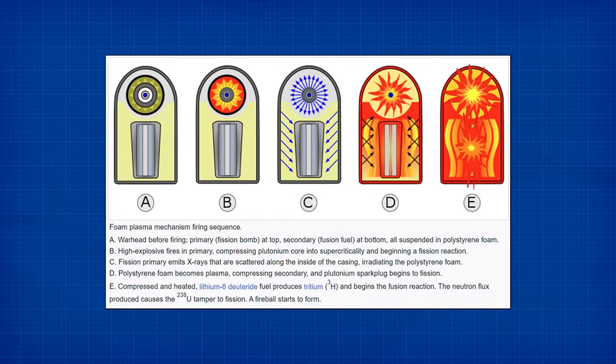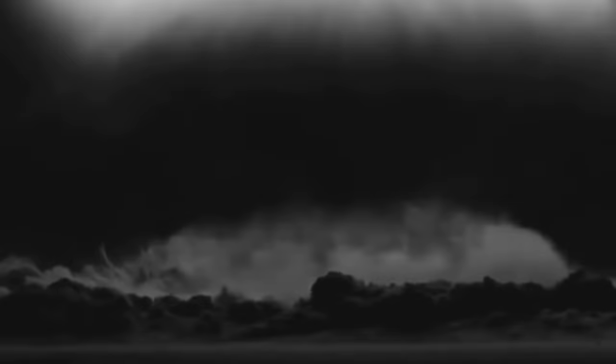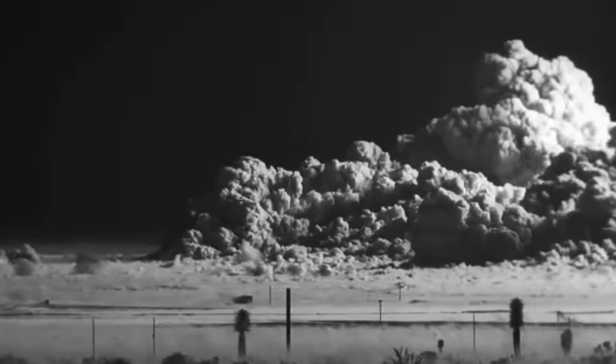In a standard hydrogen bomb, while the main source of energy is nuclear fusion, it actually begins with fission. The first step is the detonation of a small fission bomb, which then reacts with thermonuclear fuel such as deuterium and tritium to create a chain reaction of nuclear fusion, resulting in an immense explosion. During this chain reaction, incredibly high numbers of free neutrons are produced and blasted in every direction, but these stay trapped within the bomb thanks to a thick radiation case, usually made of depleted uranium. This case prevents the neutrons from escaping, allowing them to further react with the bomb's fuel and release even more energy. Because the case is made of uranium, it itself also reacts with the neutrons, adding considerable force to the explosion.